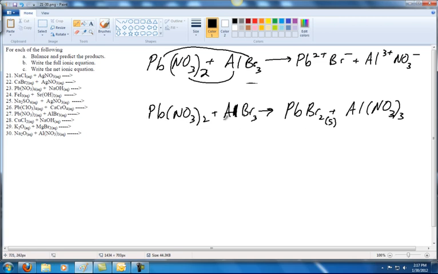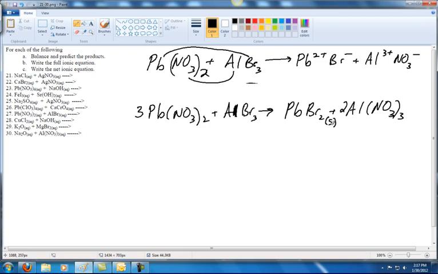Alright, so now I'm going to go ahead and balance this out. I've got 1 lead and 1 lead over here, 2 nitrates, 3 nitrates. The best way to balance this is to look for a common denominator here. It would be like 1/2 plus 1/3. That would be 6. So this would be 6 here that I need to find. So I'll put a 3 in front of here. That'll give me 6 NO3s. And I put a 2 in front of here, and that'll give me 6 NO3s.